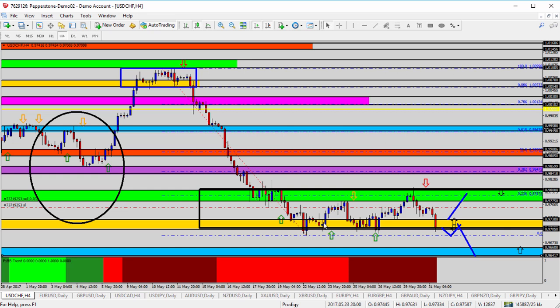But look at this. This took an entire day here, and settled down into support. So this is our first attempt here. So don't assume that it's going to bounce and go higher. Don't assume that it's going to break and go lower. Wait for the indications that one of those two outcomes will take place to give you the highest confidence for the dollar franc today.